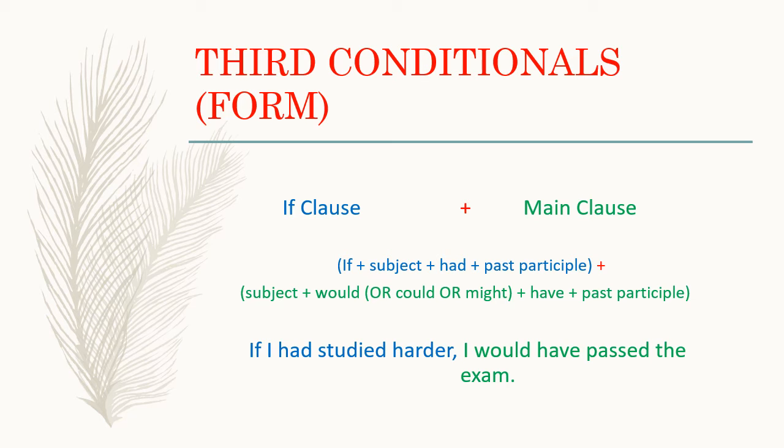Okay? So, ang if clause ya has the pattern if plus subject plus had plus past participle. So, ang had dira is constant, ara na siya always. Of course, sa aton basic grammar, kung mag-usar ka sang had, ang nagasunod always past participle. That's why may past participle kita dira. Ano gani liwat ang past participle?